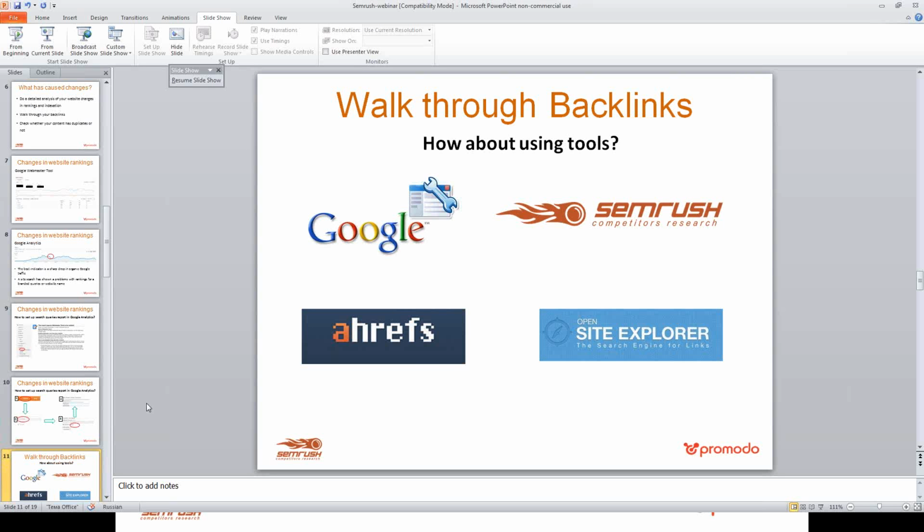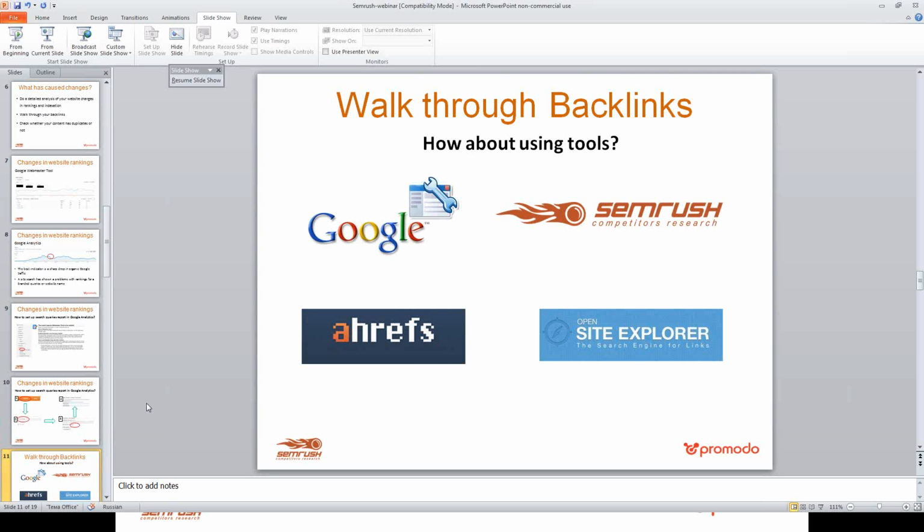If you use Webmaster Tools, then you should know you can see only 1,000 backlinks in it. So if you have more than 1,000 backlinks, what should you do? It's time for non-Google related tools. You can use any of the tools mentioned above on the slide.